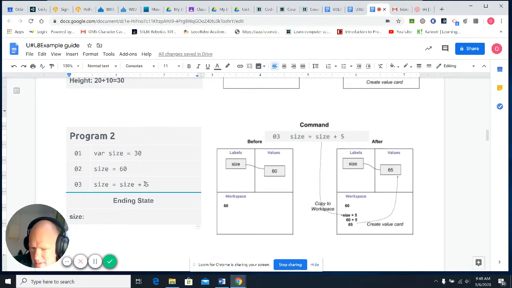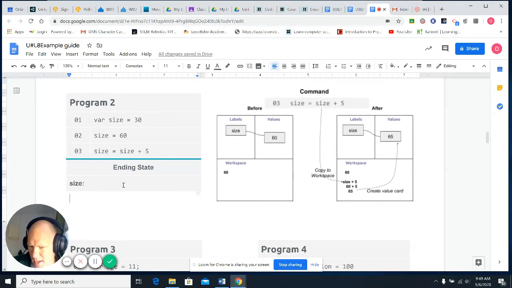Now we're looking at size plus 5. Because size equals 60 here, we just negate what it started off as and do size plus 5. So size, remember, was 60. We add 5 and get 65. So right here, 65.